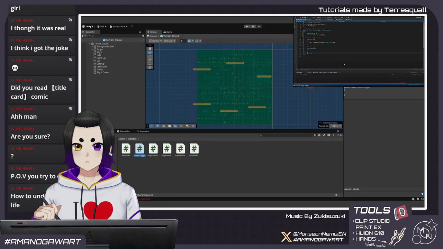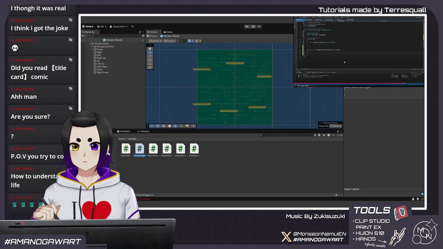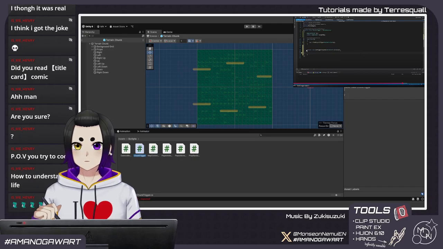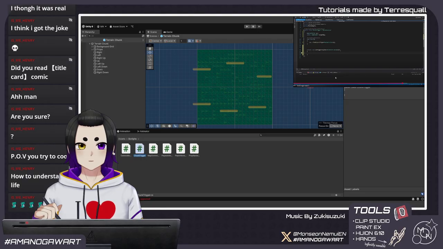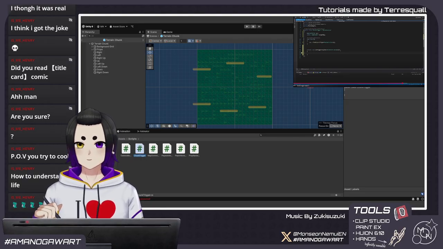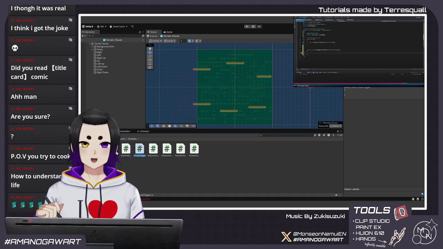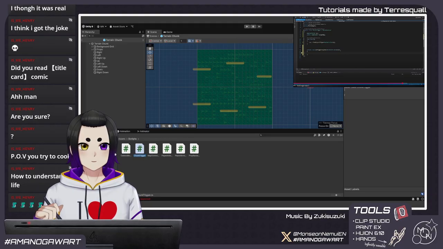Let's set the current chunk to be the target chunk if the player is within the boundaries of the chunk area, meaning within the trigger. Wait, hold on, on trigger stay 2D.